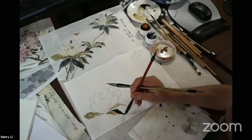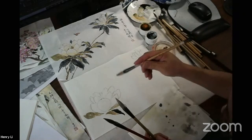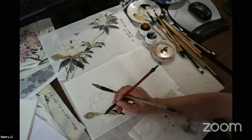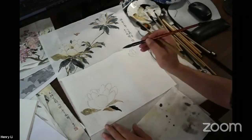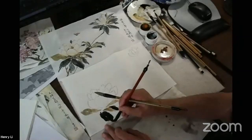Okay. You might say, oh, it's too dark. You can use another brush with water, just put in some water. That's called talashe komi. And for this large leaf under it, I'm going to modify the composition, because the composition and the paper look different. So I'm going to do this large one under it. So remember what we talked about, two strokes. One, two.